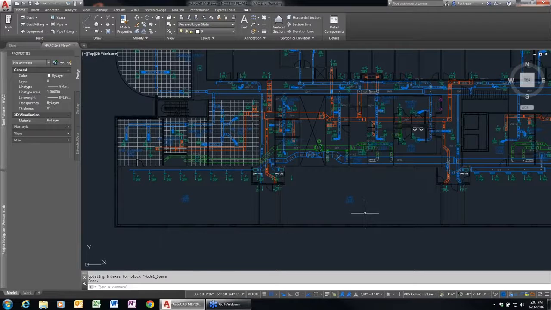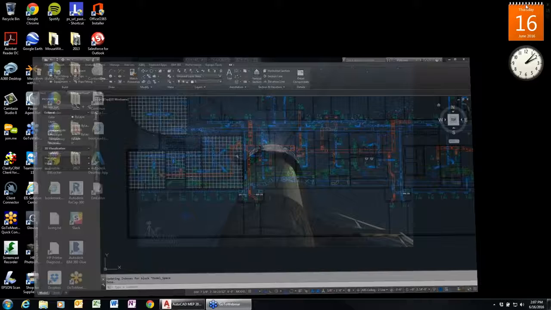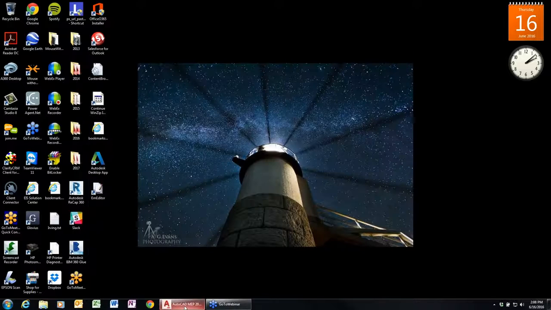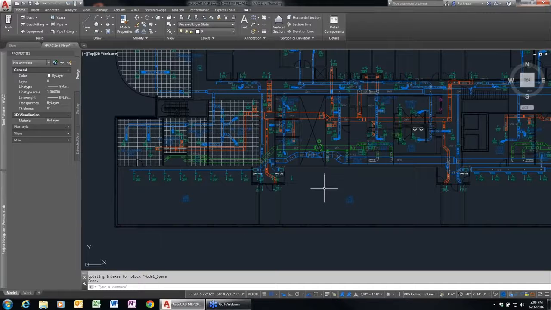One of the first things I want to talk about is the profile. So I'm just going to minimize AutoCAD for a second and open up my little folder here with my desktop shortcuts. One of the most common things we get for a tech support case in AutoCAD MEP is opening AutoCAD MEP with the wrong profile. For example, you'll be trying to run imperial drawings, but maybe running with the global or the metric profile. So you want to make sure that you're using the US Imperial desktop shortcut if you're running an imperial drawing file, so that you're getting the proper settings.